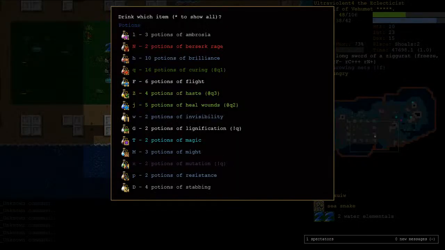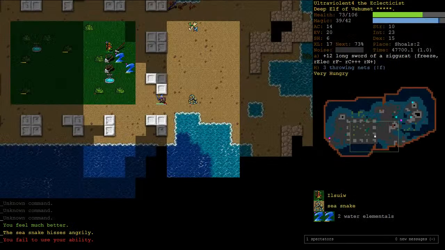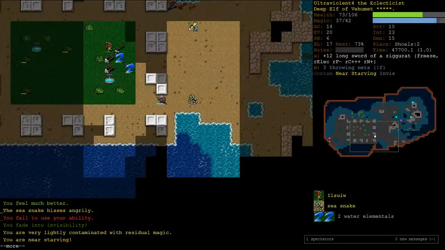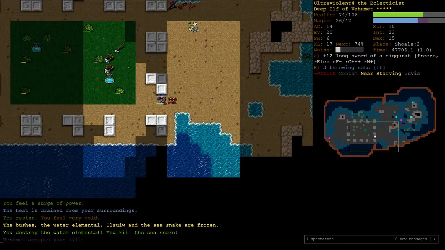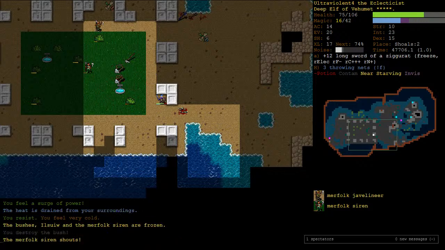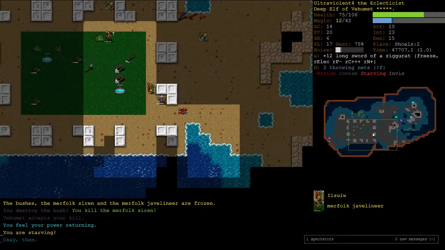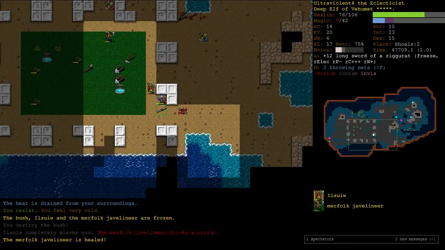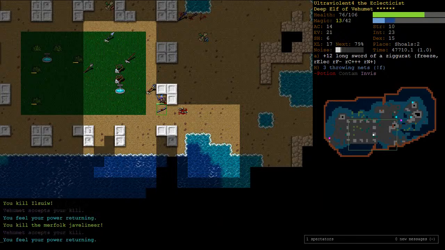I'll call for heal wounds, and we'll just go invis. Okay, good. And we can probably, at this point, she doesn't see invis. We can probably just kill her at this point. Yeah, okay. Fine. Oh, she's still alive? Oh, man. The Javelineer is still trying to shoot me through Ilsu.